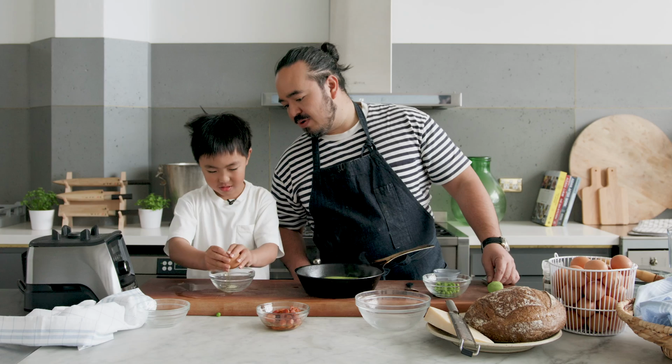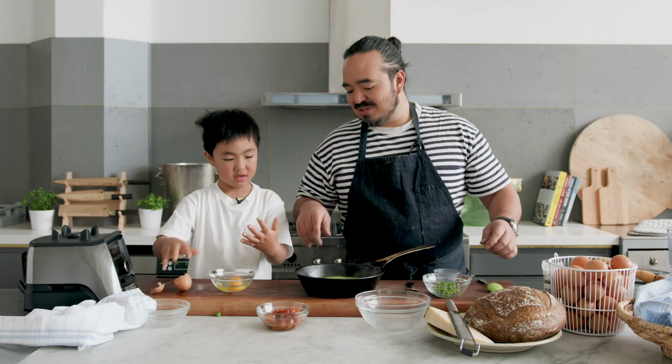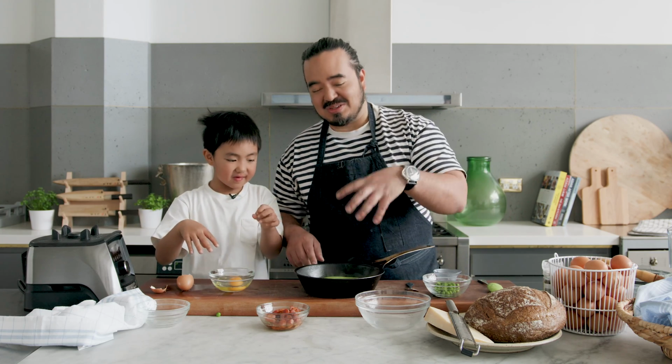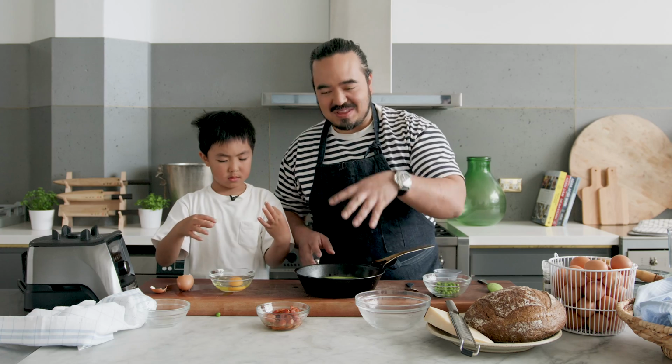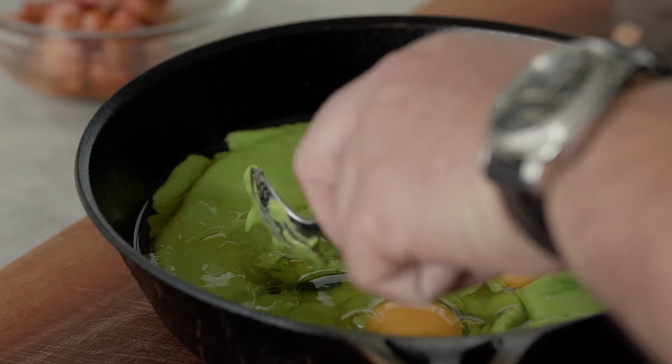You're going to put them in there. I'm not going to, you're going to. Yeah, nice. It's good to crack them into the bowl rather than straight in here. So if you do have any mistakes, if you break a yolk, if the shell gets in there, you've at least got something to fall back on.